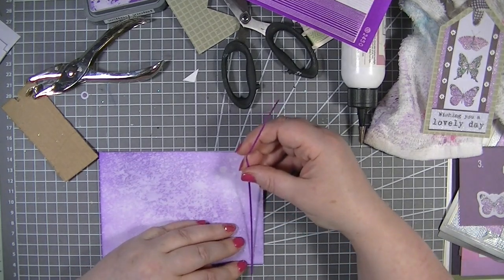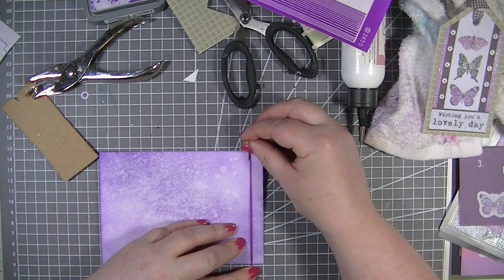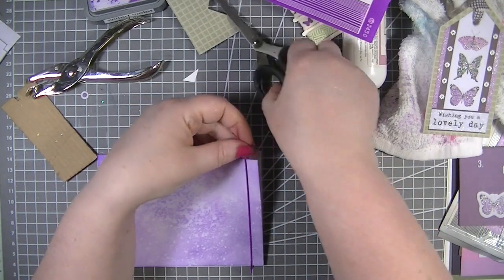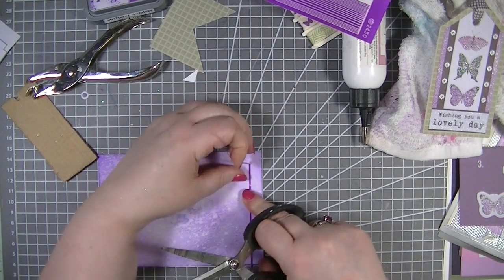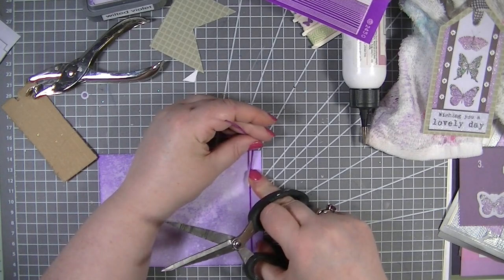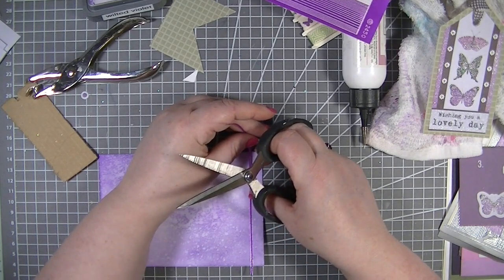Right, come on, just lining it up on my mat the best I can. Okay, now I'm going to pop this card underneath a book.